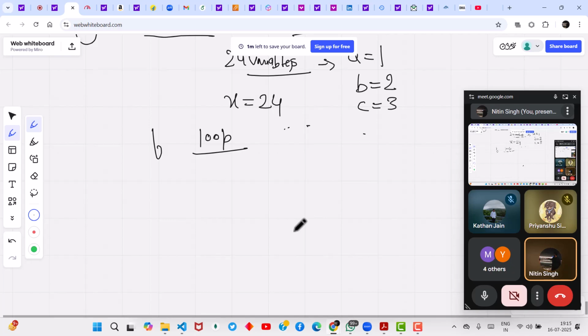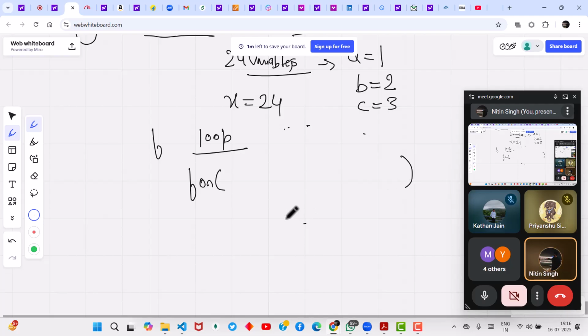Now see here. I'll be taking a for loop. So we have three types of loops, that is for, while, and do while, right? So as we will be moving ahead, you will be getting the difference between for, while, and do while. So we don't use do while generally. Fine. We are toggling in between for and while loop, right?